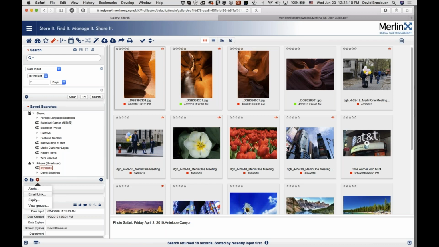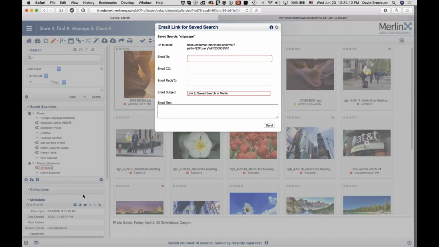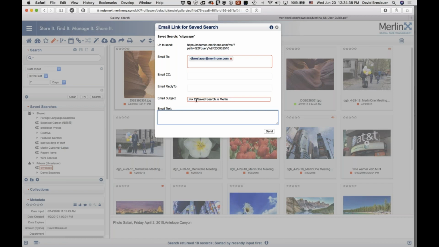I can also email a link. So if I wanted to email that search to somebody, I can go to email a link. I can copy and paste the link directly from here if I wanted to paste it someplace else, or I can actually type in an email address. I can add some information here.